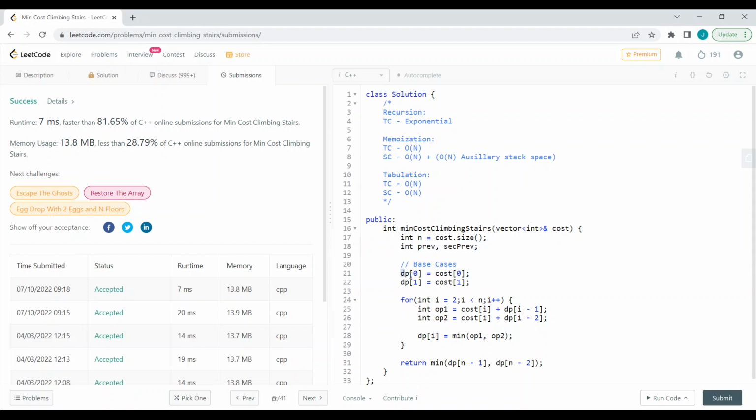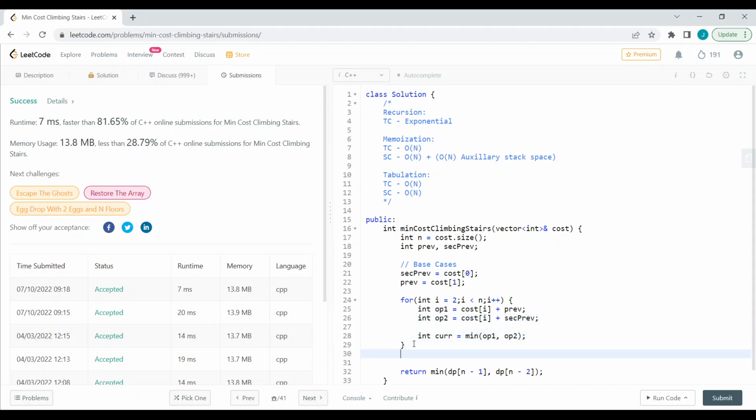My dp of 0 is nothing but the second previous, and my dp of 1 is nothing but the previous. So dp of i minus 1 is my previous, and dp of i minus 2 is the second previous. We are going to calculate the current value in current.